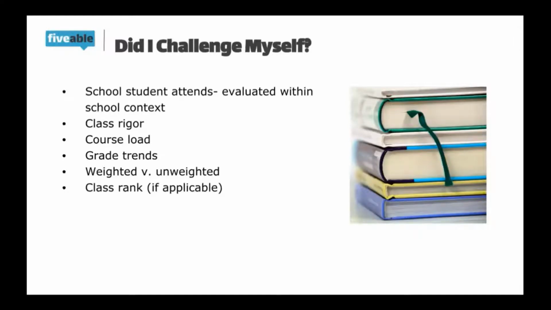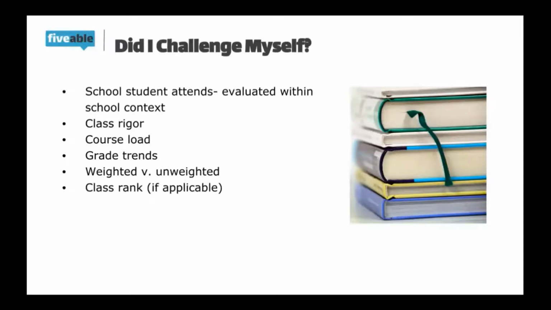So grade point averages are typically on a 4.0 scale, meaning an A is a 4. So it's assigned points. If you get an A, you get 4 points, a B is 3 points, a C is 2, a D is 1, and an F is 0, right? But if you're taking more advanced classes, then instead of a 4-point scale, now you're being graded on a 5-point scale. And so that's why sometimes students will have a 4-point-whatever GPA. That's weighted. That's a little bit heavier, so to speak, than the unweighted.